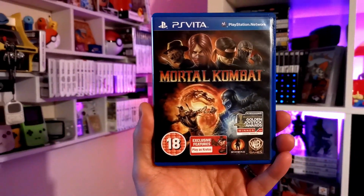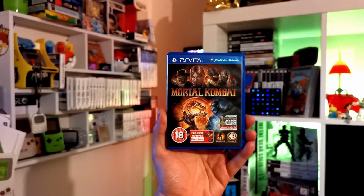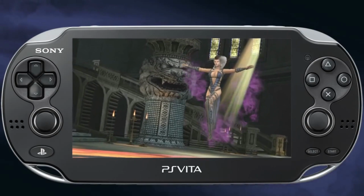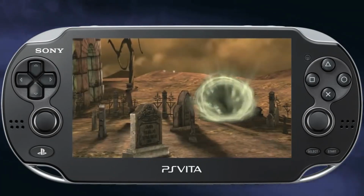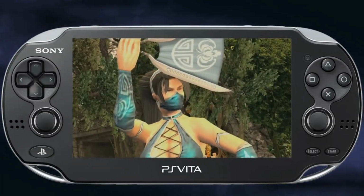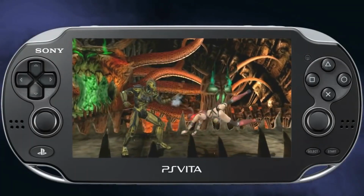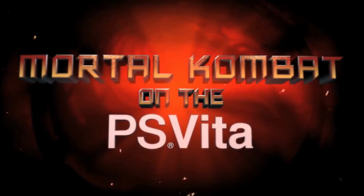Next up, Mortal Kombat, and this is the complete edition. Now, this game, I heard about it on Telesplash Gaming's channel. I always knew there was the Mortal Kombat game on the PS Vita, but I never really gave it two thoughts. And then when Chris was talking about this version of the game, in terms of the reimagining, the reboot of it, it really intrigued me, and I've always loved Mortal Kombat. I've been more of a classic Mortal Kombat player, Mortal Kombat 1, 2, and 3. I've not played the modern ones as much, but this one really intrigued me.